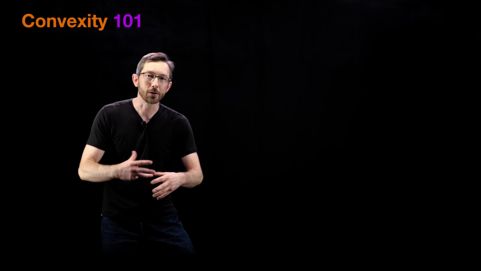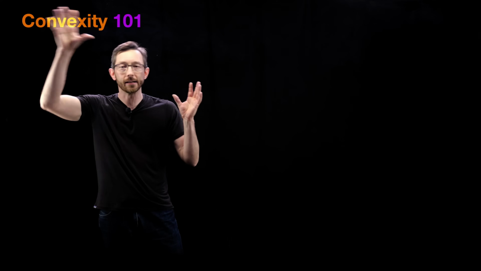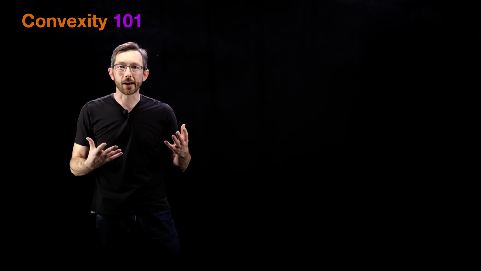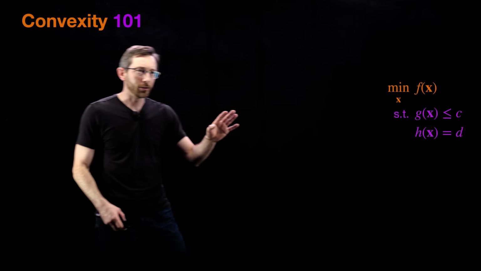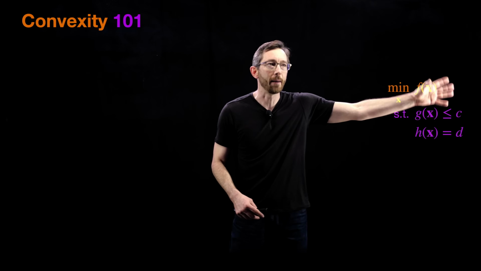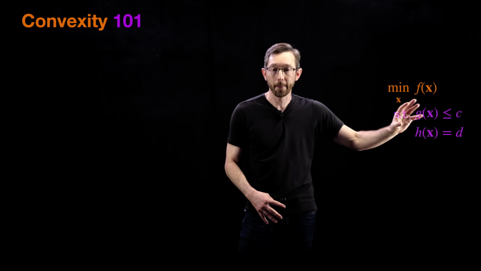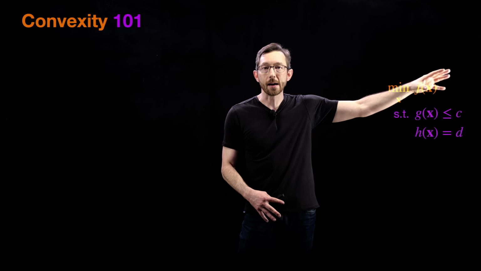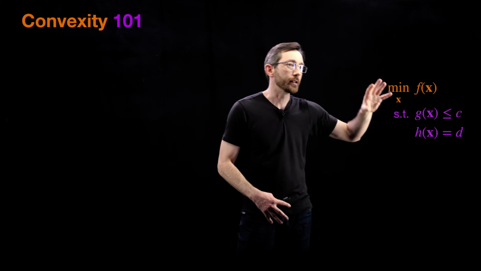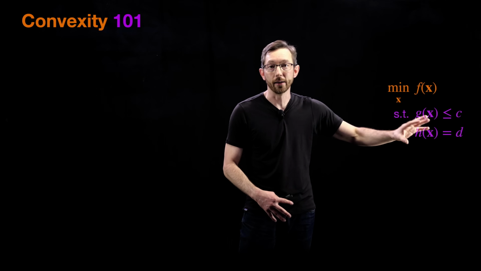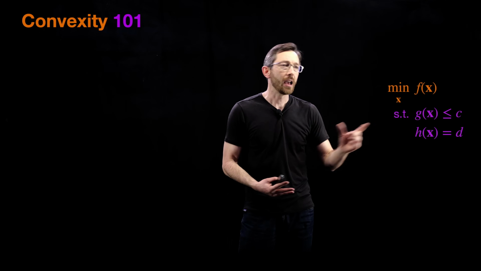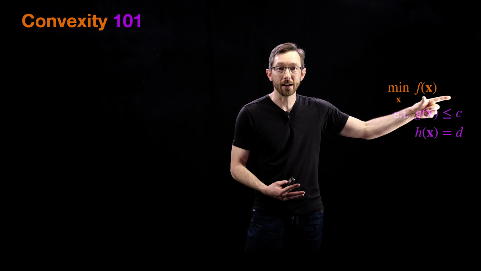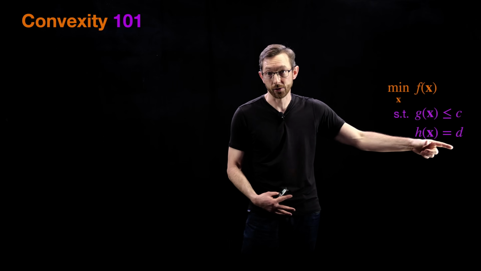But today I wanted to do kind of the very high level convexity 101. Just what does convexity mean? What are its implications in optimization at a high level before you go into the deep dive topics? So at a high level, again, we're generally talking about optimization problems of the following form. We're going to be trying to minimize some objective function subject to some constraints on the values that x can take. And those constraints are typically inequality and equality constraints.